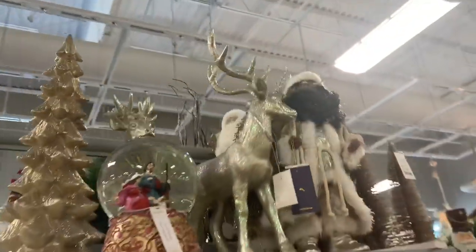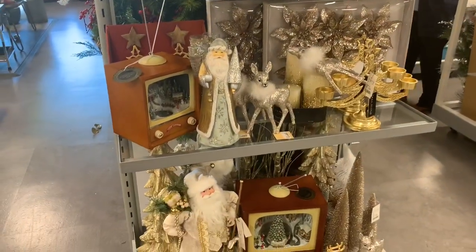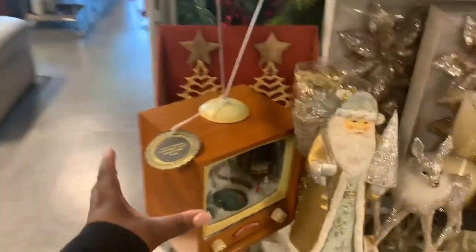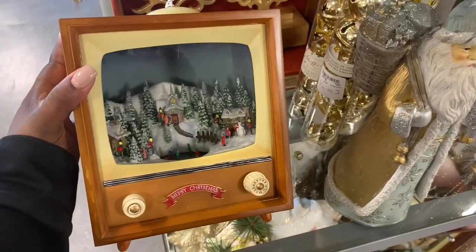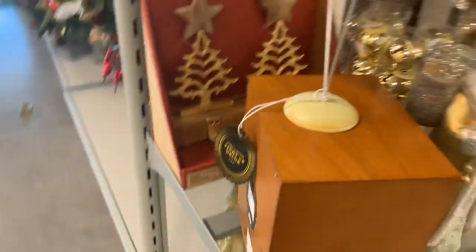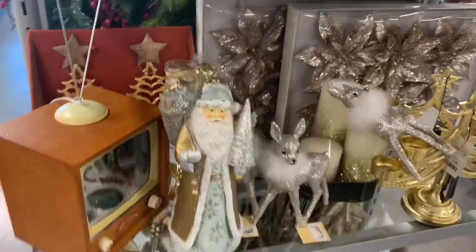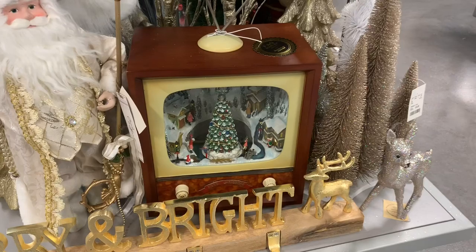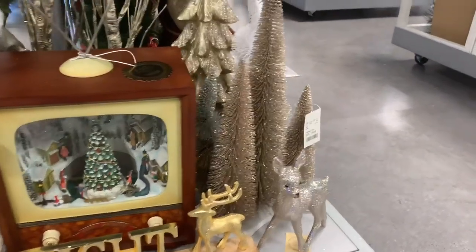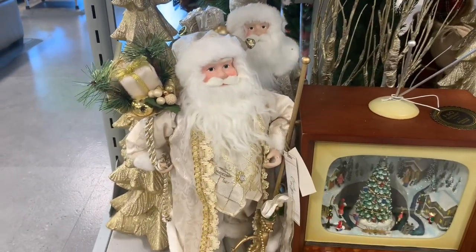And then they have those trees — more like the brush effect trees. And then look at that pretty reindeer — let's get the price of him. This one is $24.99. And they have another one of those trees. I like the way how they put all the colors together. I used to work at a HomeGoods and it used to drive me crazy, but now I appreciate it. And they have this cute little TV box and that is $79.99. And then the Santa here holding the tree, and then they have it there in the bigger version — that's really cute. Those trees are a set of three together, those are $16.99, and that's pretty Santa in his gold and white.